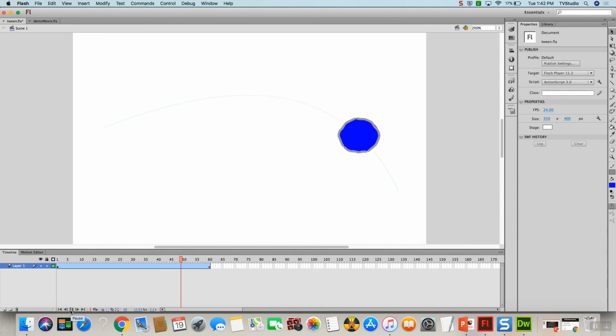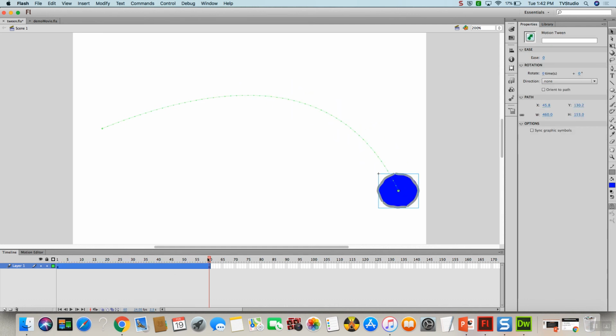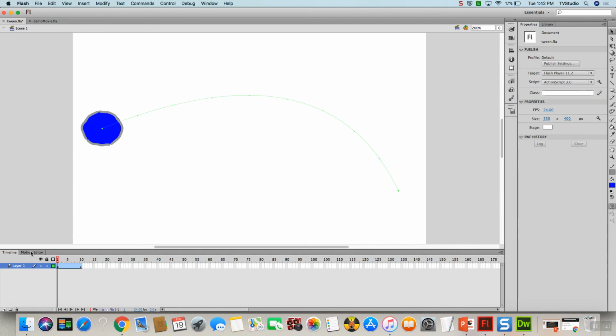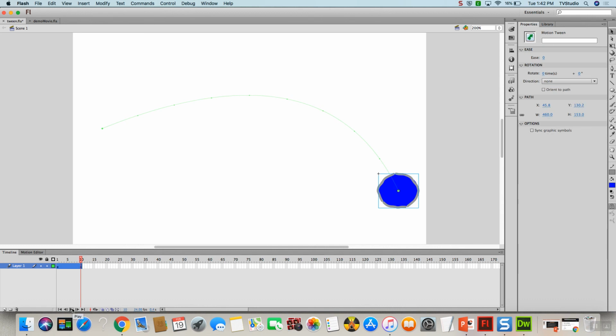Okay, so just because whenever you create the motion tween it picks an arbitrary number doesn't mean you have to stick with that. You can drag this out, or you could drag it in if you only wanted it to last to frame 10. I can take this back and drag it down to frame 10, and that's all it lasts. Notice that's also going to change how quickly or how slowly the object travels on the path that you've created.